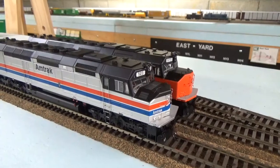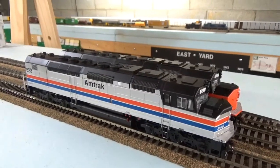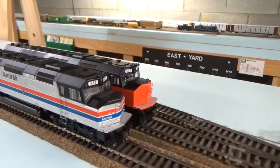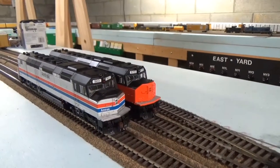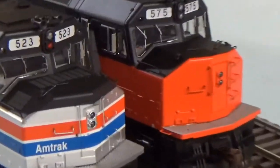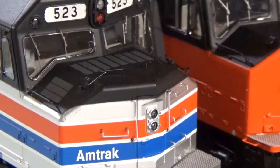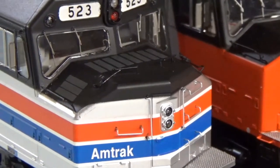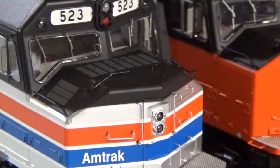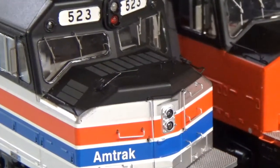If you look at the other Athearn models with Phase 2, they had slight variations of where the number placement is, and also on the nose for the striping. On this one, only the red stripe is cropped around the headlight, whereas some of the models that Athearn is coming out with have the red stripe going right across the headlight. Also, the black stripe didn't come on some of the early models, or other models that Athearn has come out with.